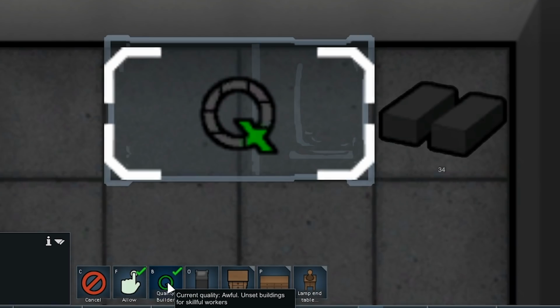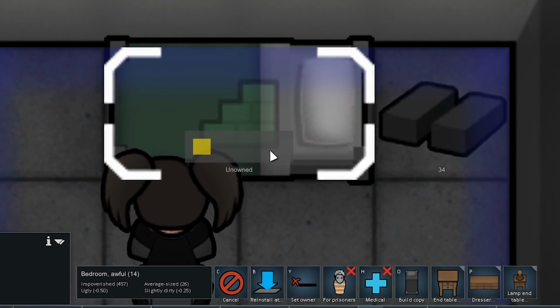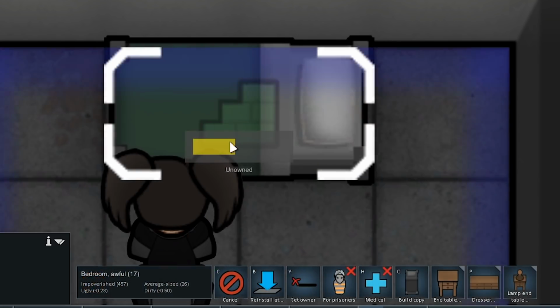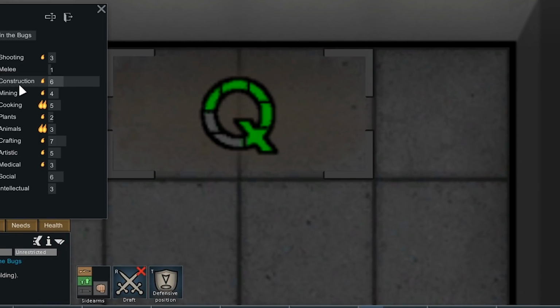And when you're building something like this bed, you can right click on Quality Builder and you can make it so they will keep building and deconstructing the bed until they make an excellent one, for example. Lily made a normal one. She's not satisfied with that though, because it's not excellent, so she will deconstruct it. And you lose 12 steel for deconstructing it, but she'll just keep coming back until she makes an excellent one, which she's pretty hopeless at doing right now because she only has 6 construction.